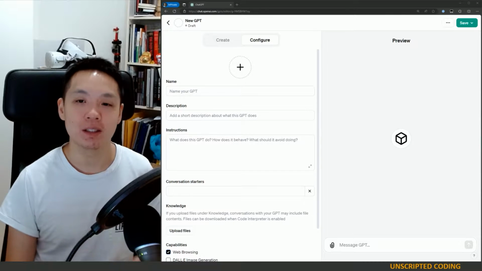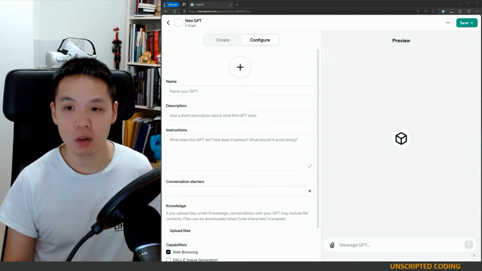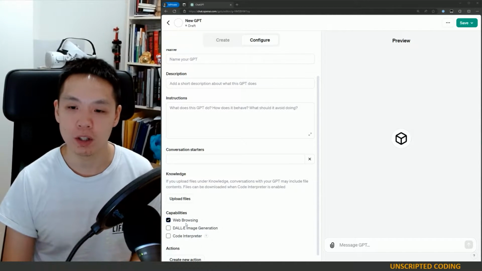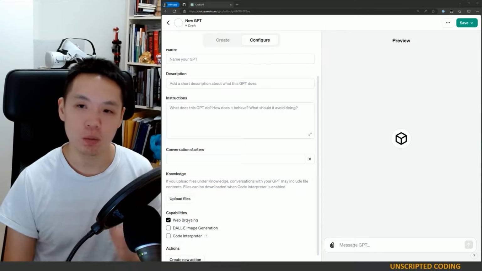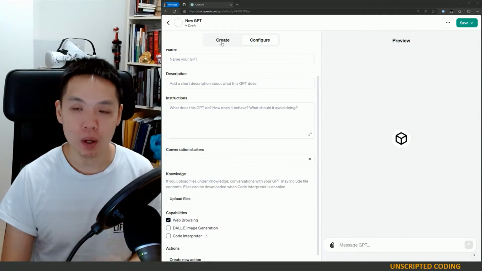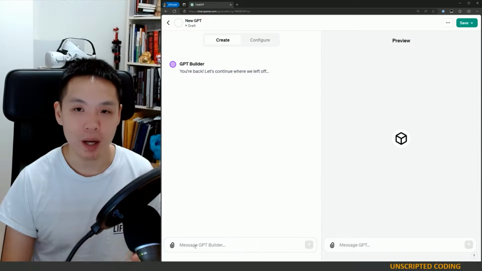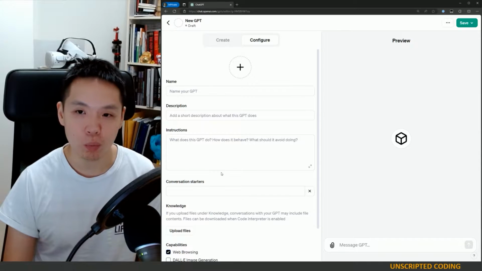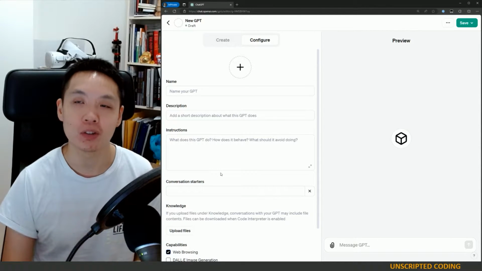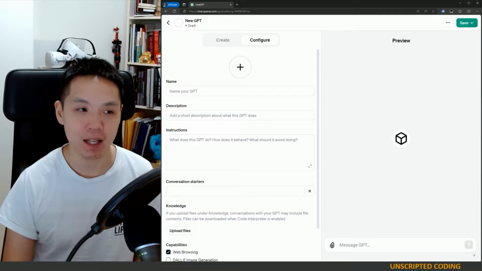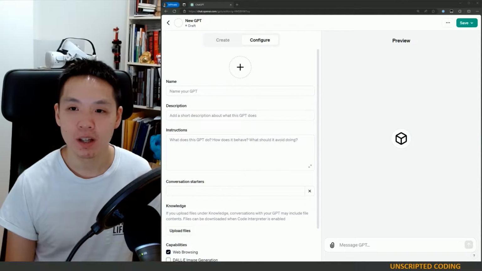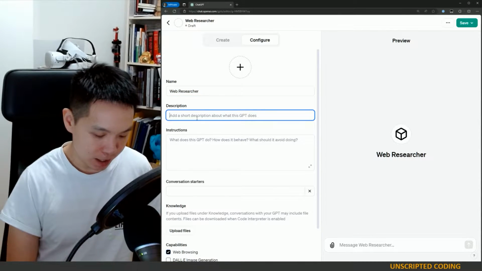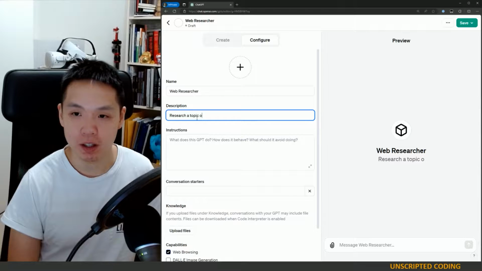So what I realized is the easy way of doing this, the no-code way of doing this, is just creating a GPT and getting a really good prompt for web browsing.